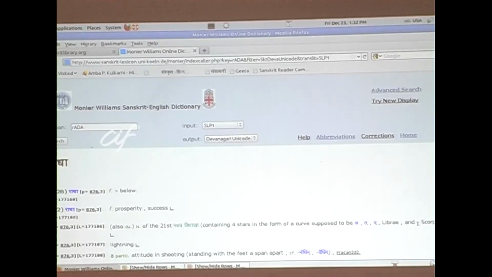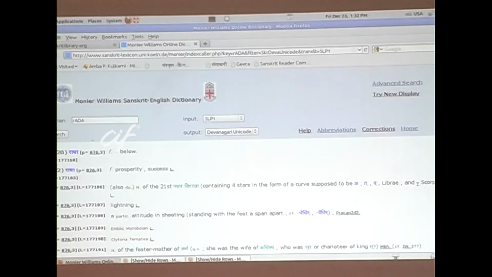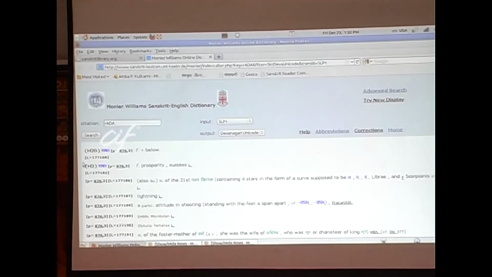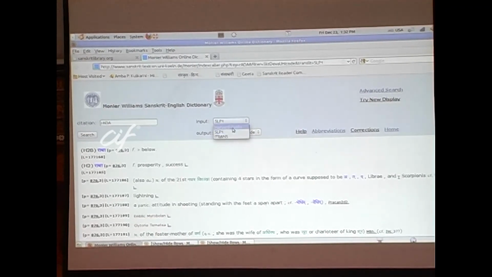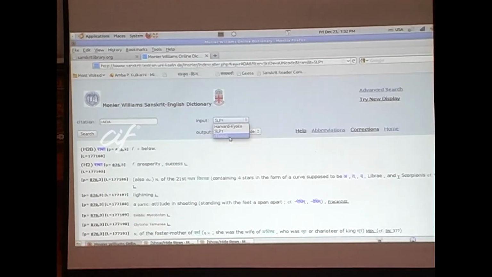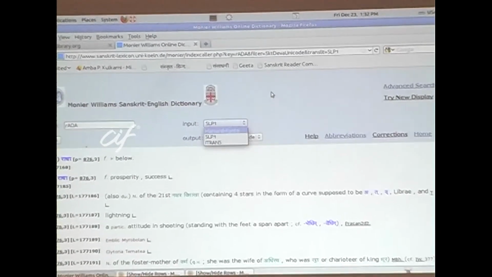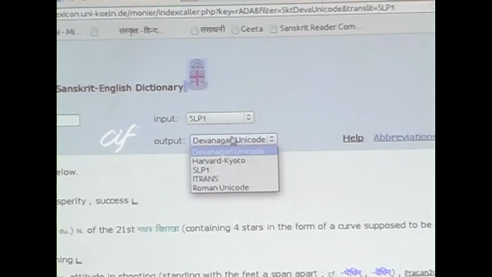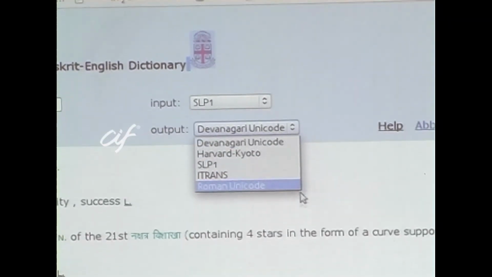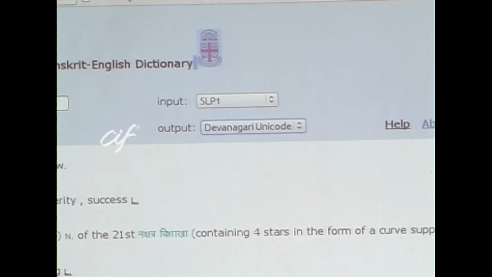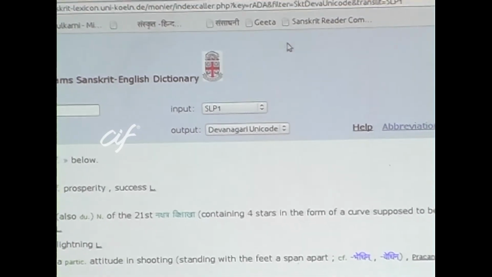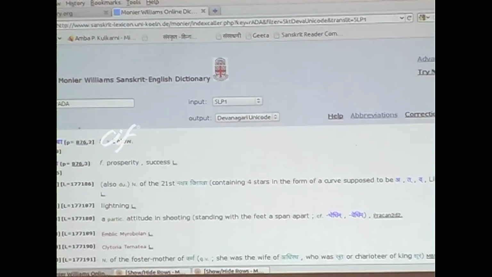And it will display the output showing Radha here in Devanagari, as you see here. But if I want to input in some other way, Kyoto, Harvard, or iTrans are the other two choices here. And output it in some other way. I have several other choices there. And tomorrow I'll show you other ways that we've expanded those choices.